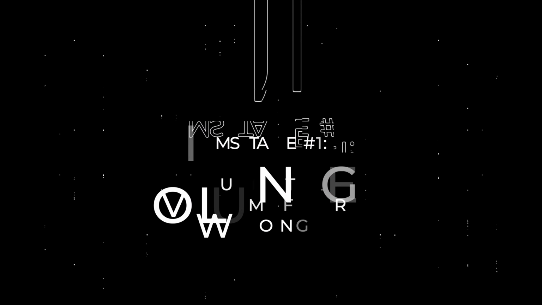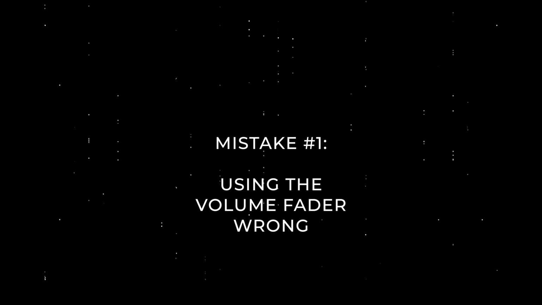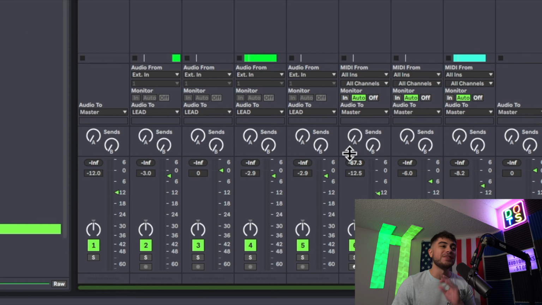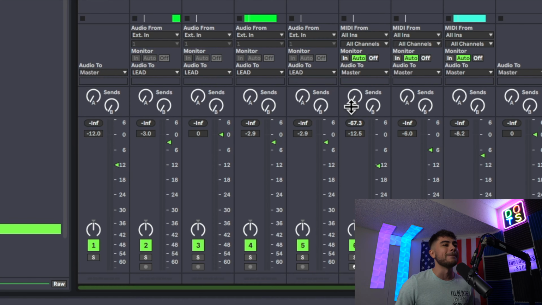All right, guys, so the first thing, and this is overlooked so much you wouldn't even believe it, is literally the volume fader right here. So guys, you can literally expand this to go bigger or smaller, and I think by default they have it down pretty low, like somewhere around here. But the problem with that is you cannot get precise estimates on the gain and leveling of each of your tracks. Guys, go ahead and bump this up right about there, maybe even higher. Go as high as you want to go, because that's going to let you get even more detail when you're leveling each track, and it's going to be quicker too. So definitely don't forget to do that.